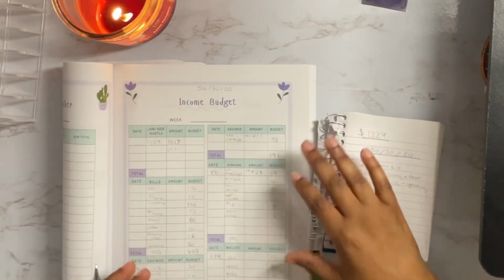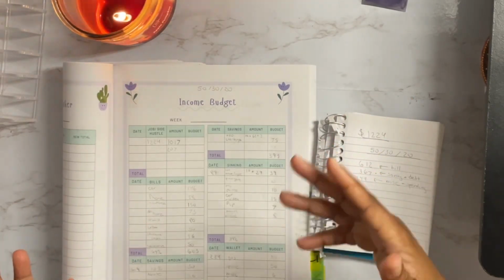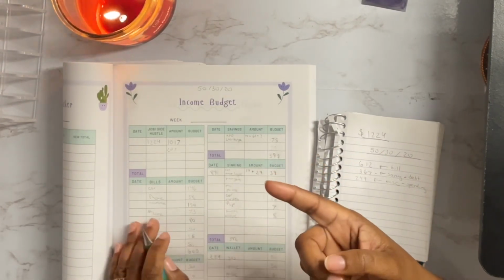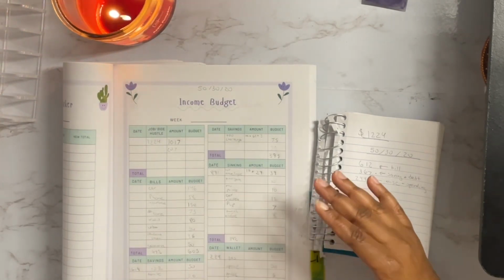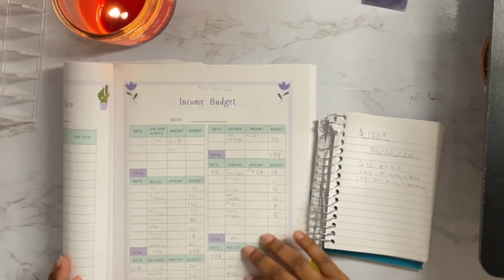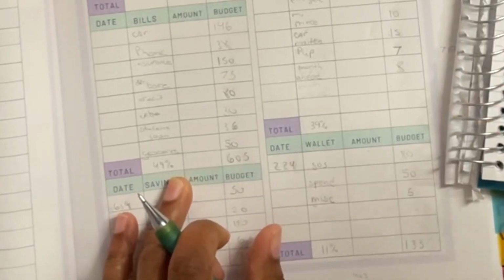And then I moved groceries from wallet spending to bills, because groceries are kind of consistent. It's a must, you gotta eat. And then I actually had to adjust my insurance because our insurance went up. My husband was involved in a car accident. Somebody hit our car while it was parked, but our insurance still went up. So that means the amount that I spend now for bills, because before it used to be like 514, 512, is actually 605. So I wrote down the percentage here, where instead of the full 50%, it's actually 49%. So I'm only 1% off.